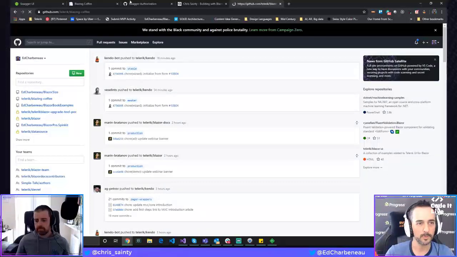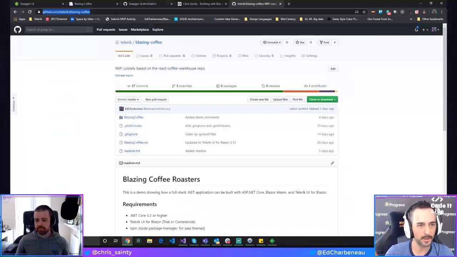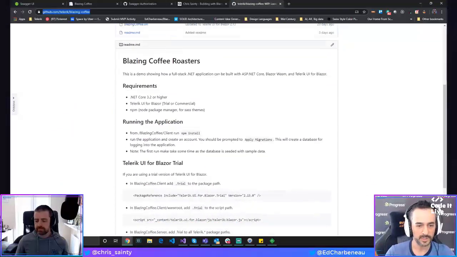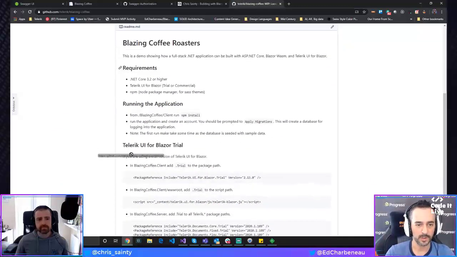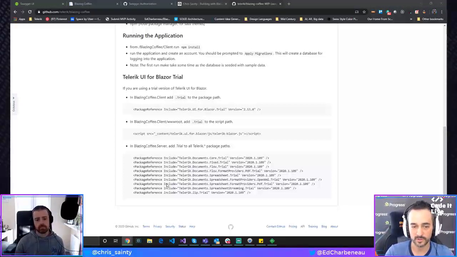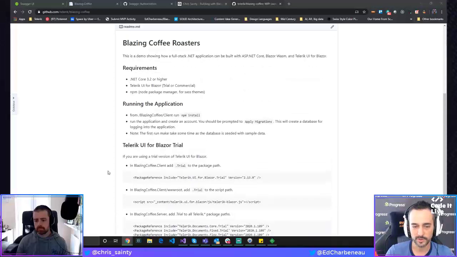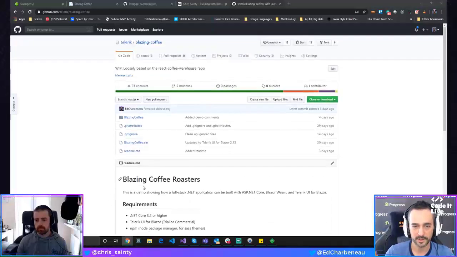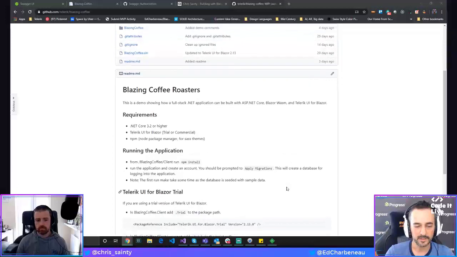It's still a little tiny bit of a work in progress. It's starting to get buttoned up now, but I will give you a heads up to make sure you look at the requirements section. I'm using personally the commercial license for Telerik UI for Blazor, which is compatible with the trial license, but you just need to add the word trial in a couple spots in the dependencies that are in the project. So just a quick heads up, you're going to run into an error or two if you don't go in there and fix those, and make sure you have the trial versions of the Telerik assemblies in there. Other than that, it's pretty straightforward.